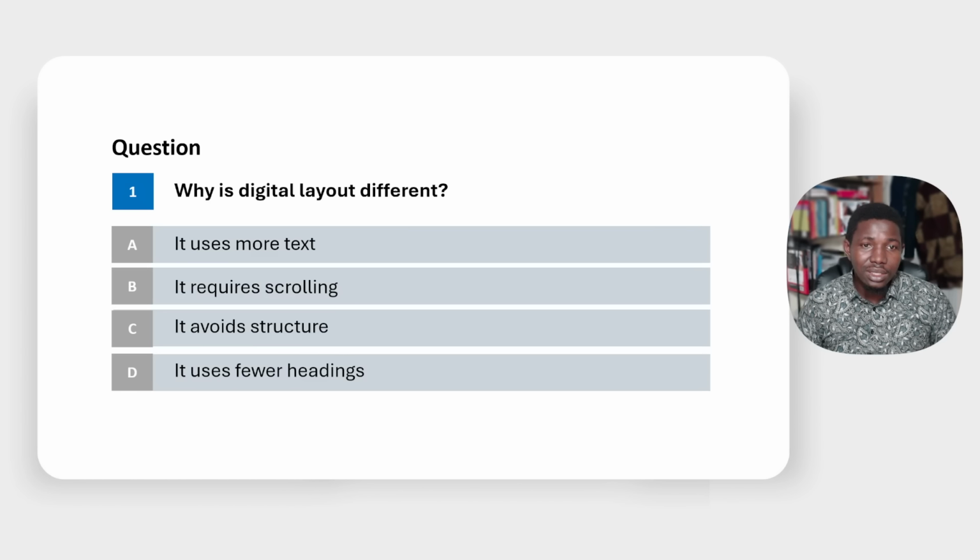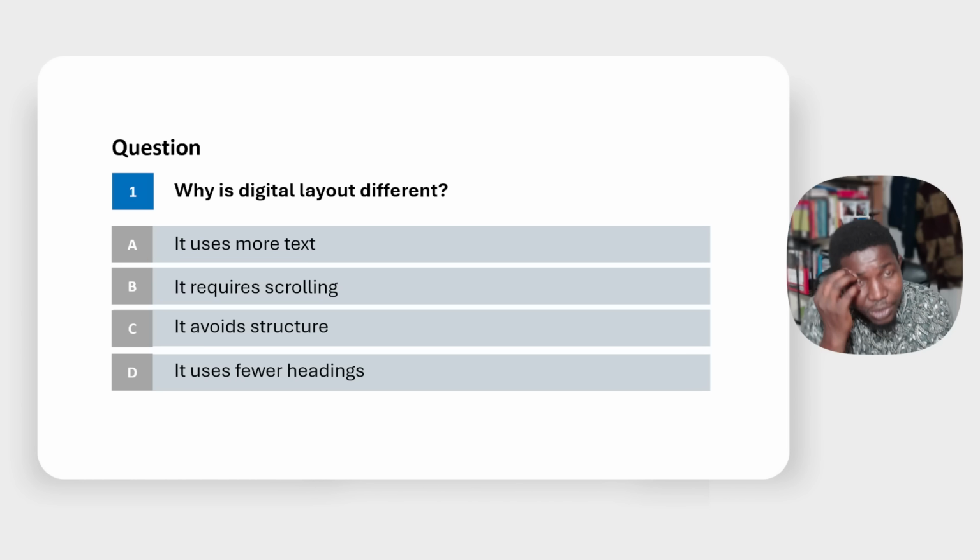To attempt this question: why is digital layout different from others? All right, this is because it uses more text, requires scrolling, avoids structure, uses fewer headings.